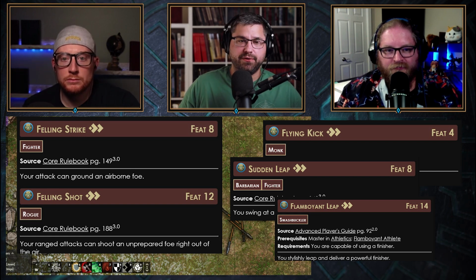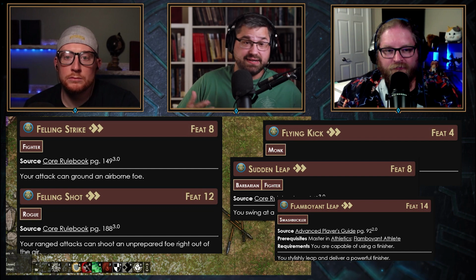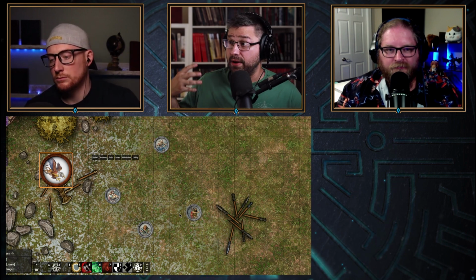Fantastic Leap is one for the rogue. All of these essentially allow you to get up there and make that attack. And that attack might be, at least you're doing damage. At least you're maybe helping out Droga, who's otherwise on his own. We kind of talked about this a little bit. Aaron was talking about running away.